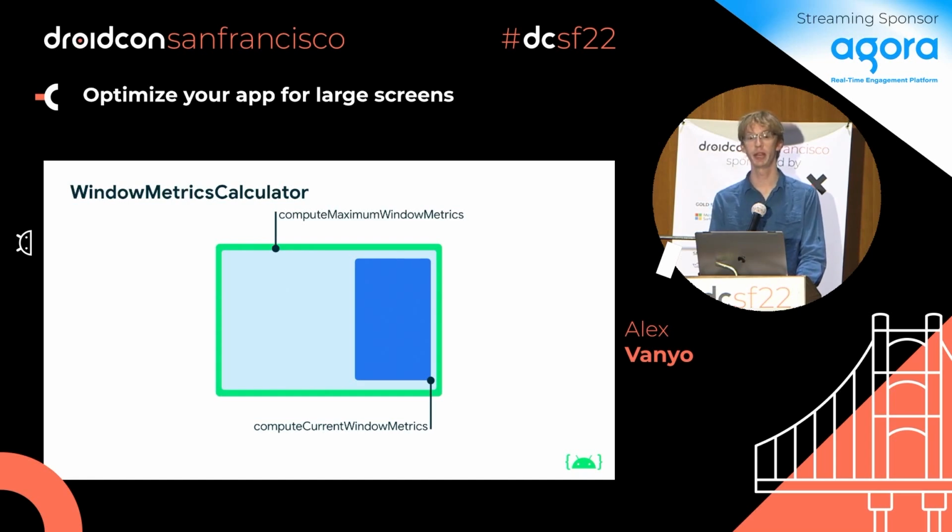So the main idea here is that the physical size of the display isn't super relevant for what makes sense to show the user at any given point in time. If I'm on a really large tablet, but my app is in multi-window mode, then it doesn't really matter how big the tablet screen is. What's really relevant is the space that's available to my app as given to me by the user who's controlling the multi-window environment. So there's computeMaximumWindowMetrics there, and there are other display APIs, of course, that still exist and might be relevant in special situations, but I want to focus on that core idea of displaying content based on the screen size that's currently available to your app.